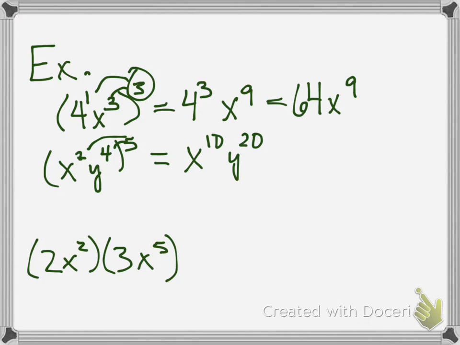Now, the reason I bring that up is because that's a little different than this one. In that parentheses, notice there are exponents on the outside that are by themselves. They're lonely, so they go and join the others. But here, there is no exponent out here by itself. When this is the case, all you're supposed to do is straight multiply. Say 2 times 3 is 6. And then with the exponents, since this is multiplication, you add: x to the 7th. And there's your answer. Notice the difference between those two and make sure you pay attention to that.